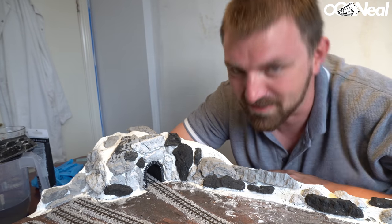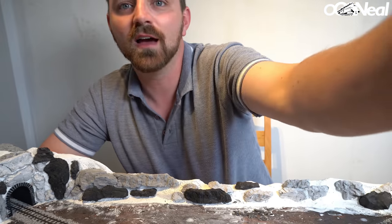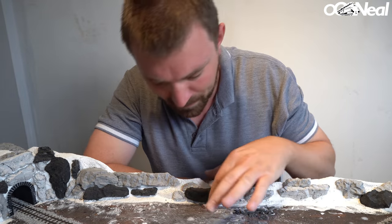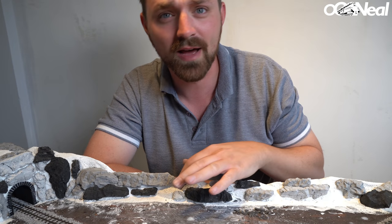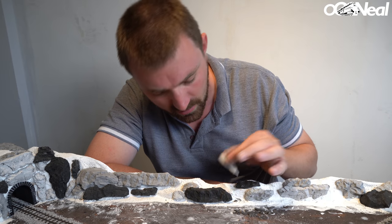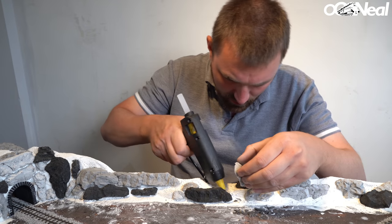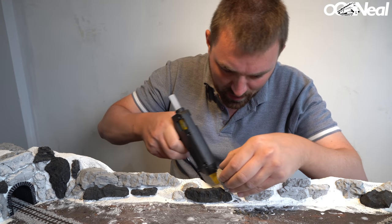At the moment it looks like lots of different things are wedged on, doesn't it? But obviously coming around here, you can see at the bottom I've got my bigger gaps. I'm just thinking I'll have static grass and things growing here. It should look quite good. I've got a loose bit then. I'll have to stick that on. Sort that pumping glue on.